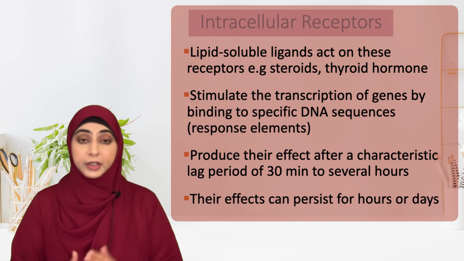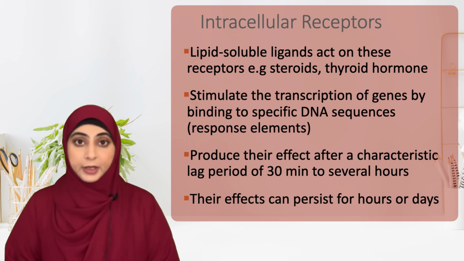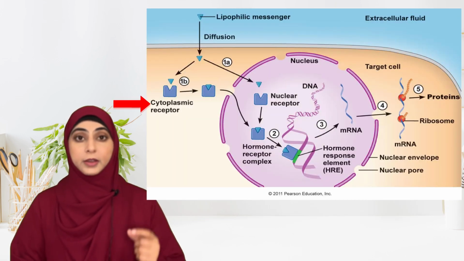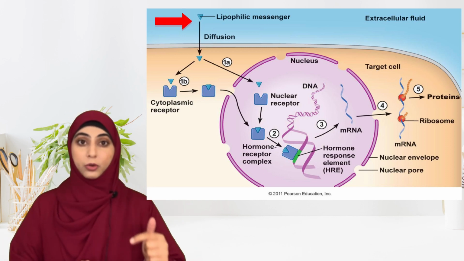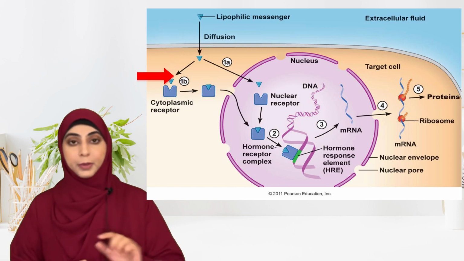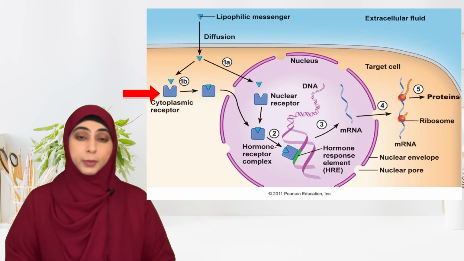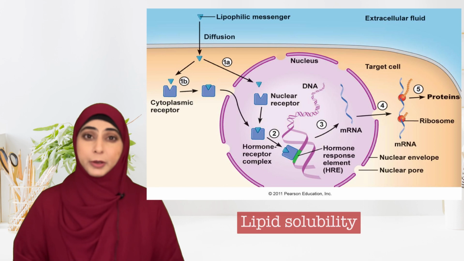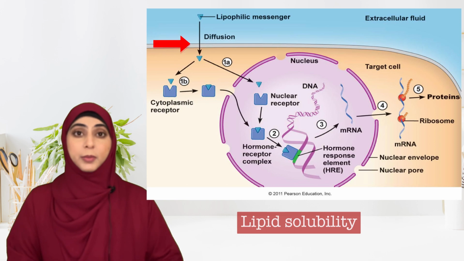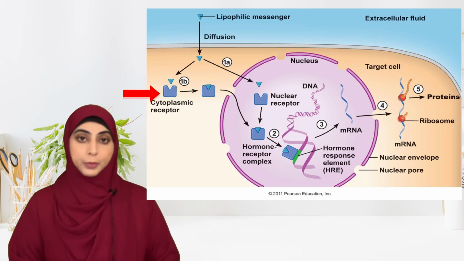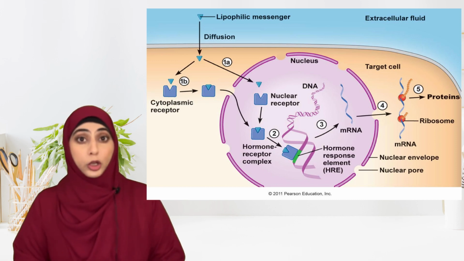Intracellular receptors, as their name indicates, are present inside the cell. This means that the ligand, the drug which is going to act on that receptor, first has to cross the cell membrane, enter the cell, and then occupy its receptor. For that to happen, there are certain properties the drug must have. The prime property is lipid solubility. Only if the drug is lipid soluble is it going to cross the cell membrane, enter the cell and occupy its receptor. So the intracellular receptors are basically designed for lipid soluble ligands.